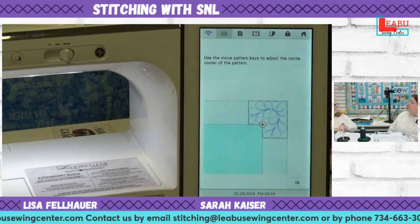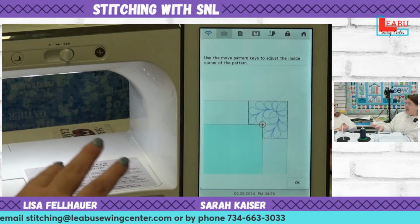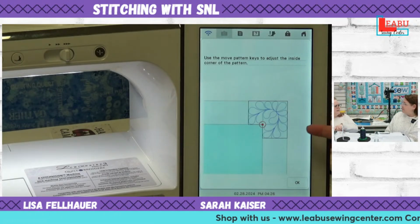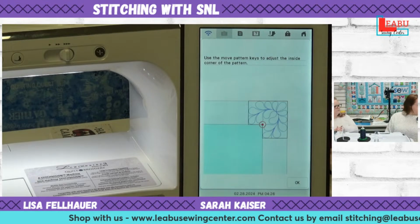It says you're going to move the projected image until it sits in that corner, and this is what you want it to look like. That makes sense. That's pretty simple, right? It's going to literally show me a picture, and I can follow a picture. But there aren't any keys, no buttons yet. Not yet. This is just a tutorial.